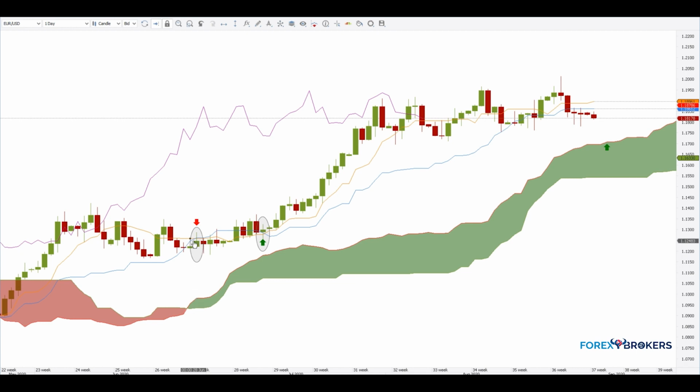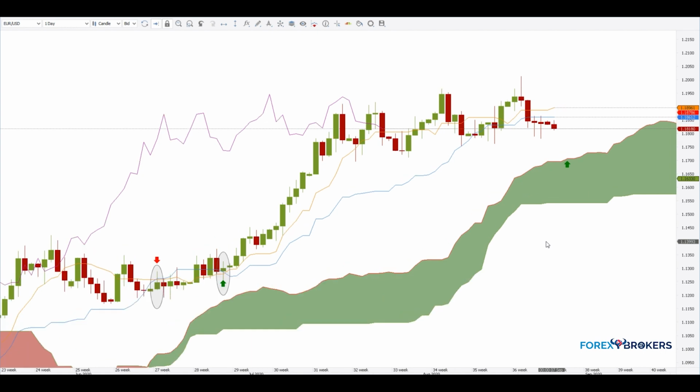So while this happened, it is a contradiction, and therefore this kind of a signal should be ignored. What the bulls want to see in a strong bullish trend: you want to see no cross between these two lines, and then if a cross happens, there is the moment to close the exposure on the long side.